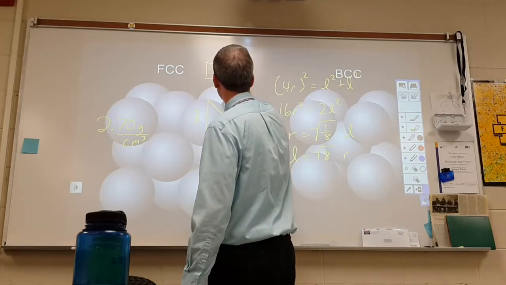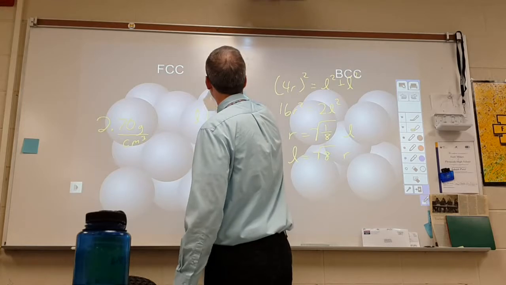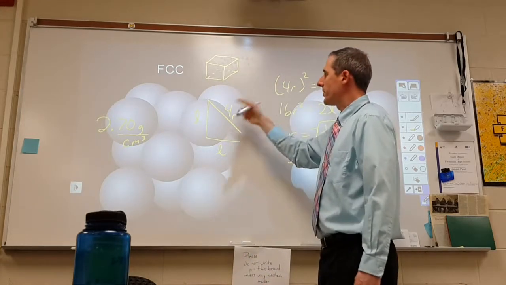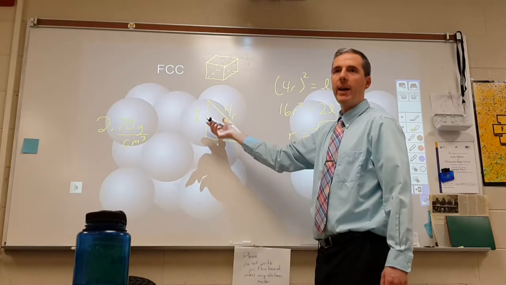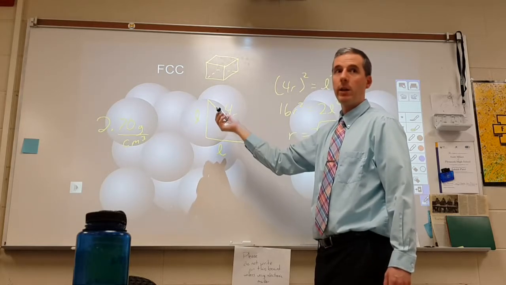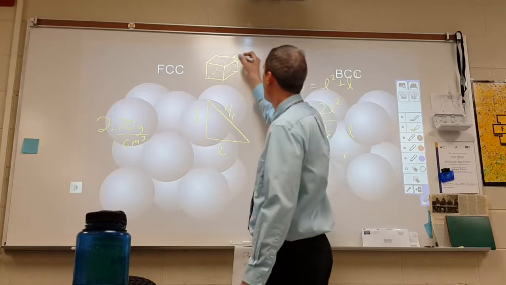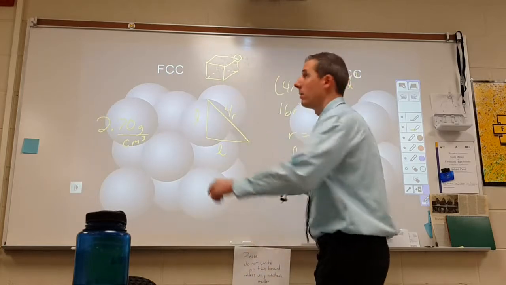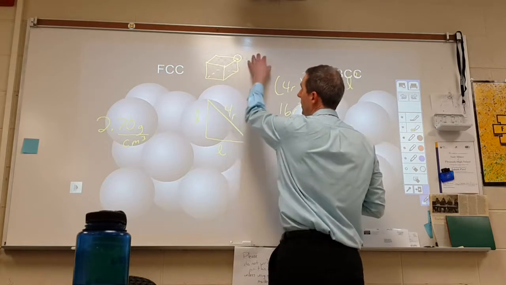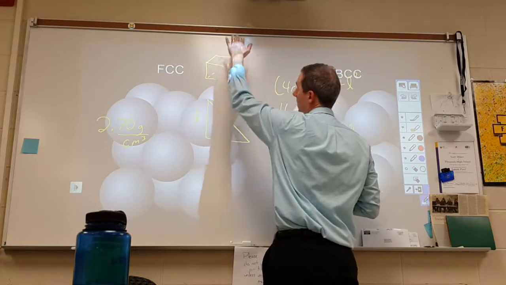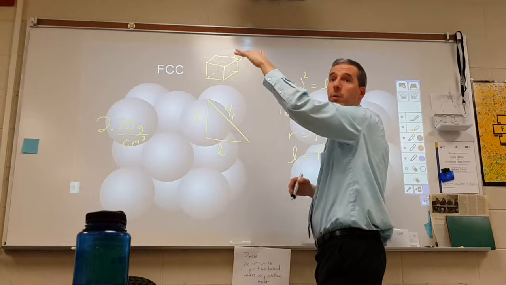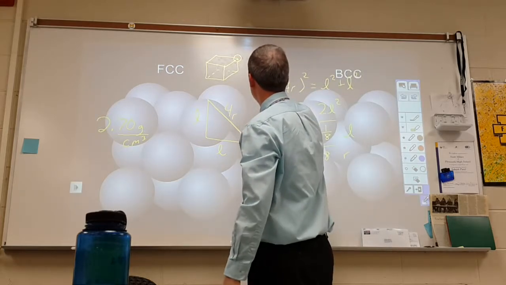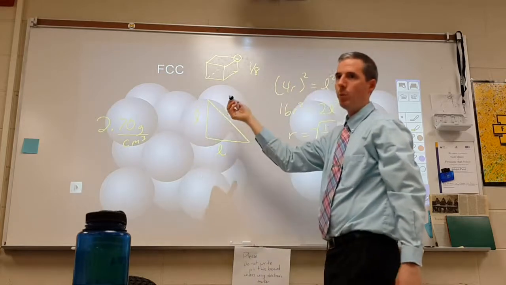I don't know how well I can explain this, but when you're looking at a cube like this and you have an atom at the corner, that atom is not exclusive to that unit cell. So this atom here does not just belong to this unit cell, it belongs to 8. Or in other words, it's shared by a cube right here, a cube behind, and then 4 more cubes above those 4. And so each atom at the corner only contributes 1/8 of that atom to the cube.